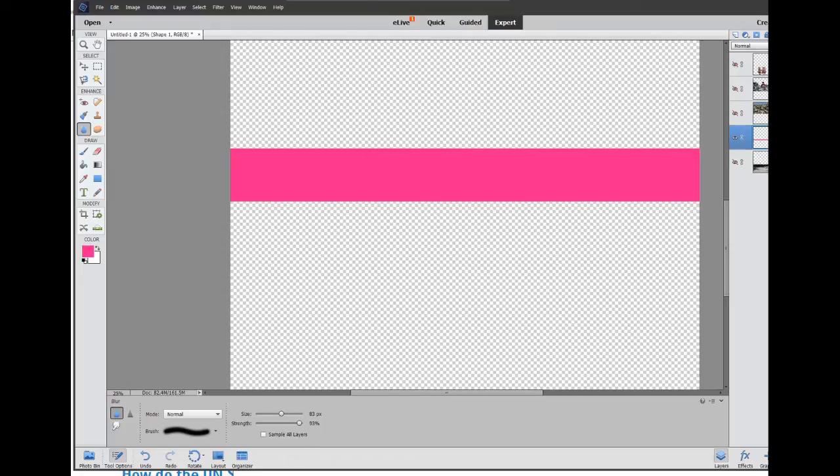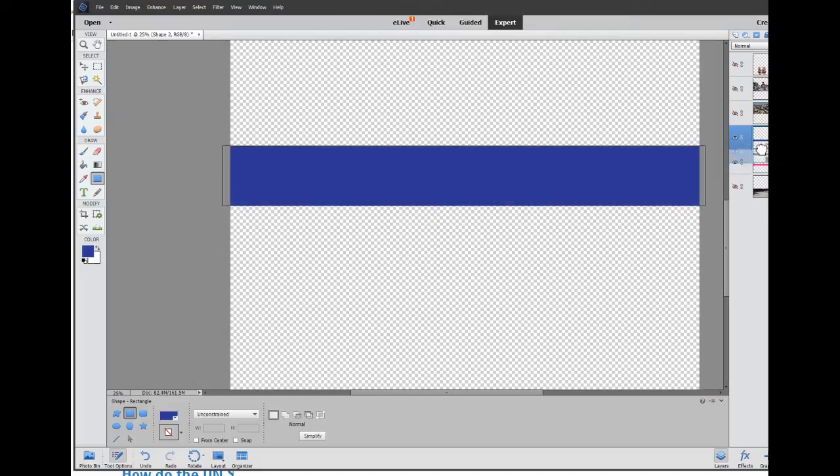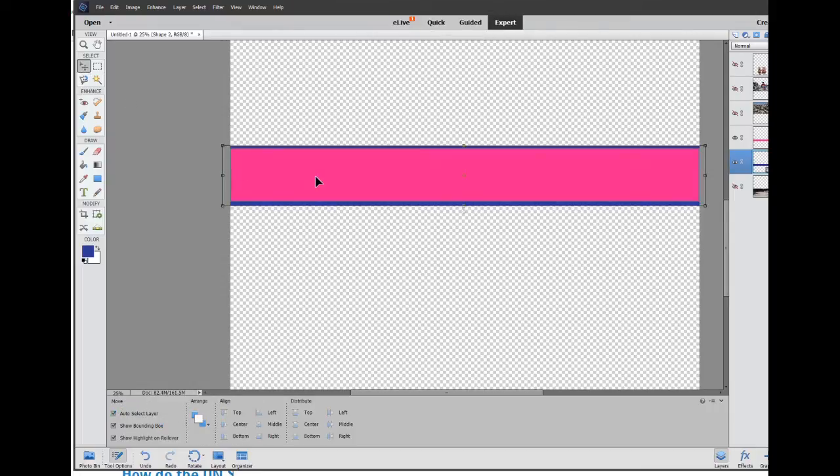I want to do something else, and that is add another layer and do a second color behind this to make it more distinct. And I'm going to select and go like this. Now it looks like it's going to be over the top, but I'm going to actually flip these two layers around, take my move tool, and center that on top of there.